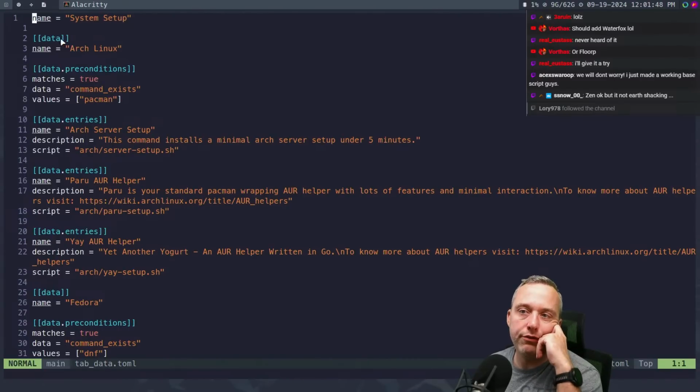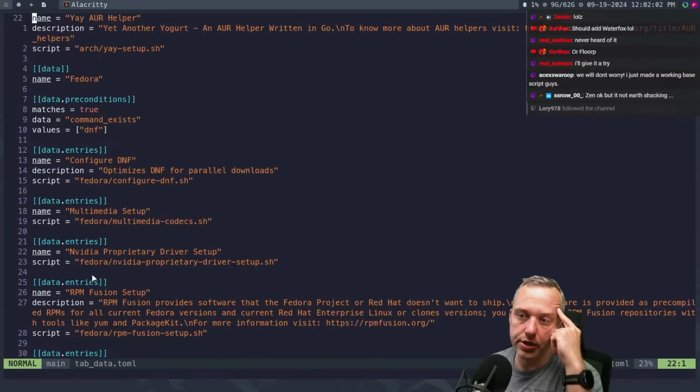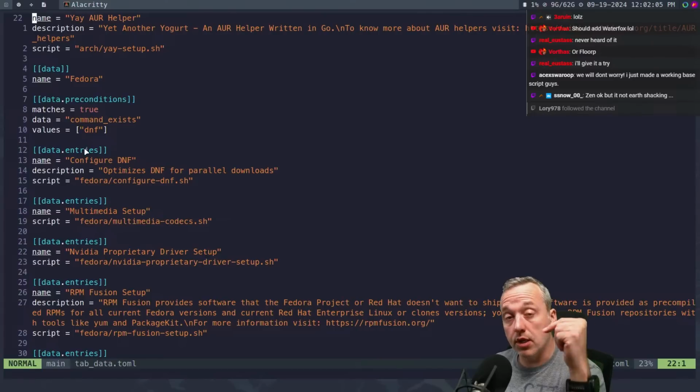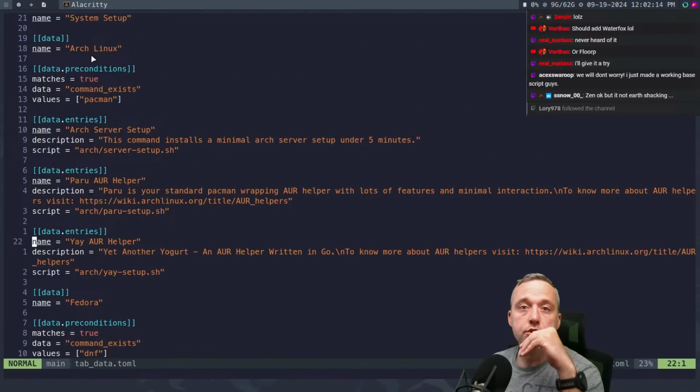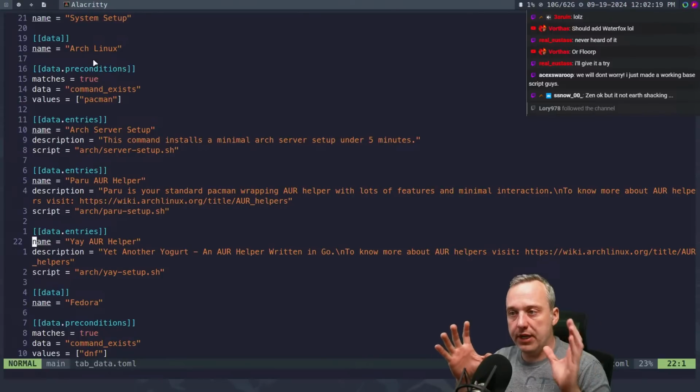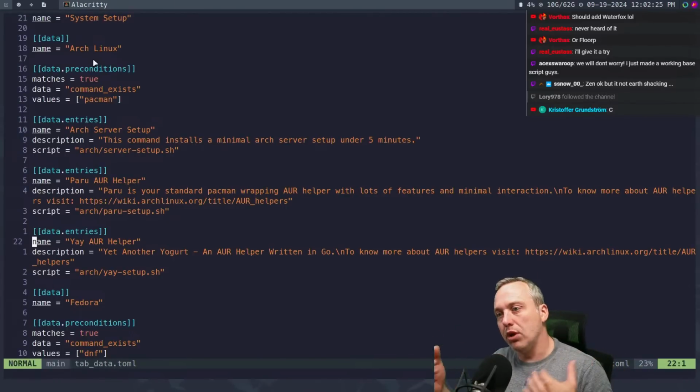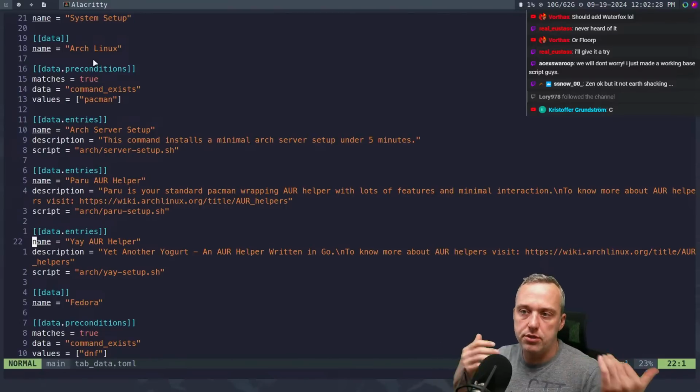You have the data and then the data preconditions right here. It checks: does it have Pacman? Then it'll display the Arch Linux data entries underneath it. Same with Fedora here. So these are submenus in a submenu of system setup. In system setup, it only displays Fedora if you're on Fedora, and only displays Arch if you're on Arch. So it already exists. And I like the condition-based setups because it keeps the TUI very clean. The terminal UI is just beautiful all the time, and it doesn't bloat up, and it only shows you what is pertinent to you.